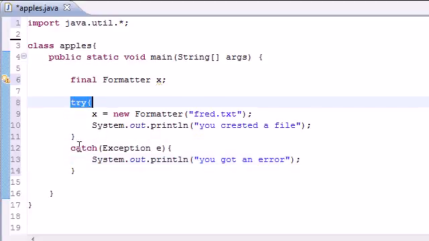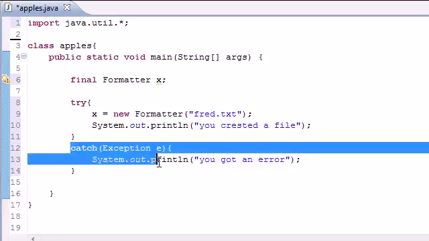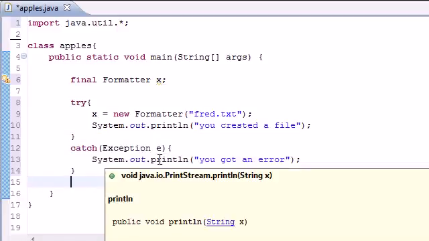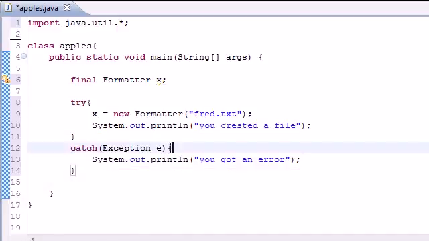So I know I didn't teach you guys about try and catch yet, but it's pretty much try this code. If you get an error, do this. Bam, you just learned it in like half a second. So what we're gonna do is, let me show you guys right here.